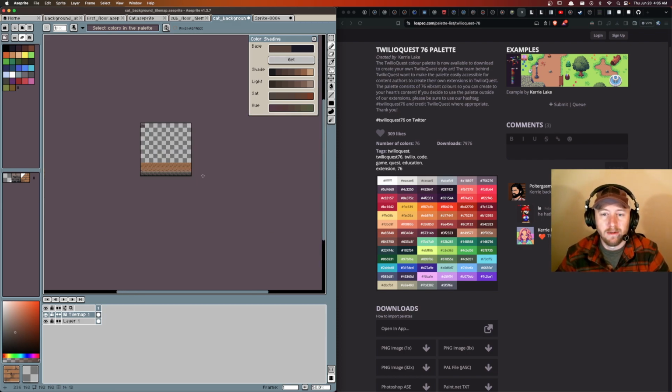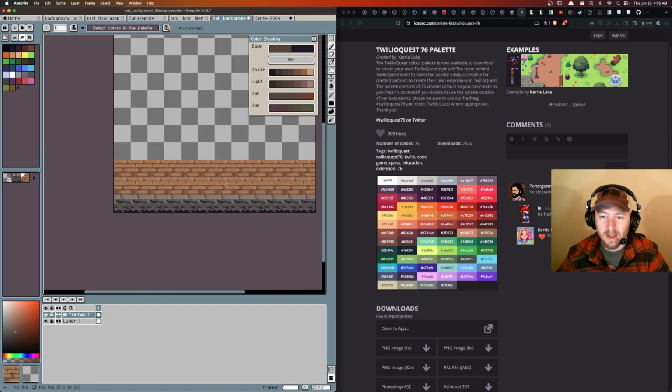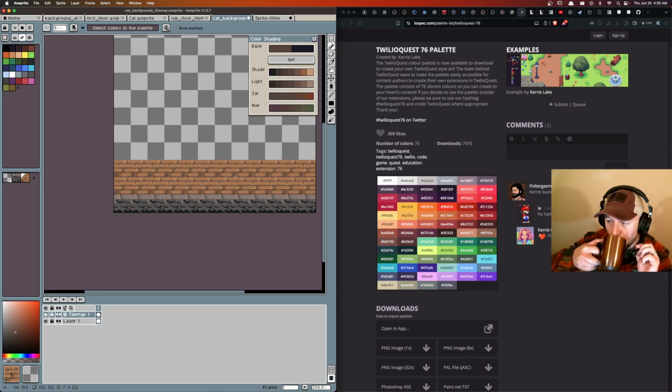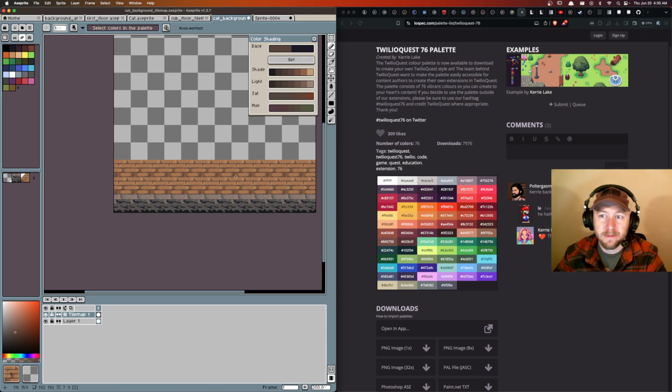It kind of looks like a floor. I mean, it's very busy. It might be too busy for what we want, but all right. Let's see what the next step is here.